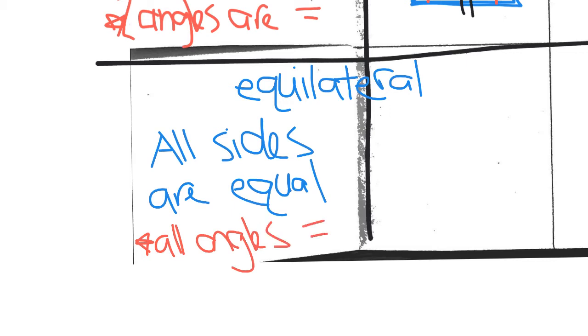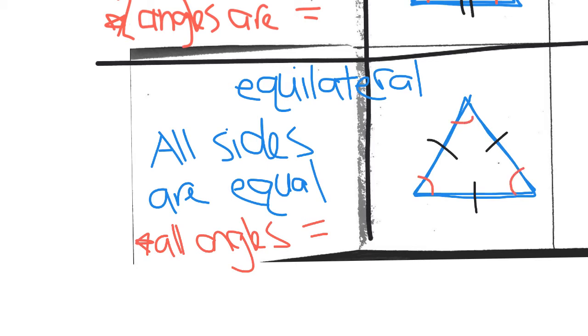So this one's pretty easy to draw here. We're gonna try and get as close to perfect as we can here. Okay, good. So now this side, and this side are all the same. So we mark them with just one dash, showing that they're the same. And also the angles are going to all be the same. So this is the same degrees on each angle.